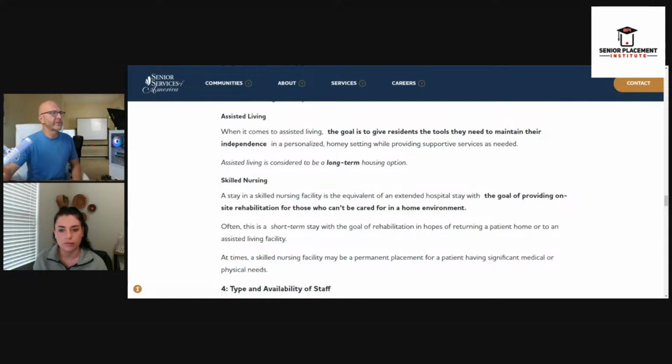It's more socialistic in nature, meaning no matter how much money they bring in per month, I mean, obviously it can't be a whole lot. And then they just subtract that all the way down to $35. And so every resident or patient is given $35. So if you're making $1,400 a month or $800 a month, doesn't really matter. It's going to go all the way down to $35. So it's kind of socialistic in nature in that regard. I don't mean that in a negative way. I just mean that's just the way it is.